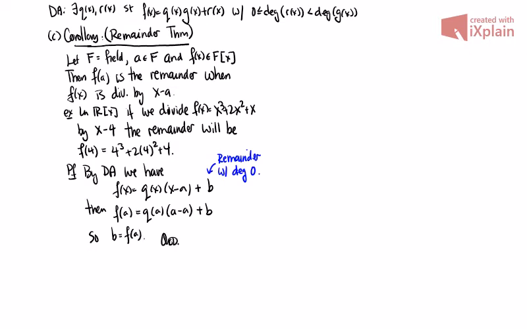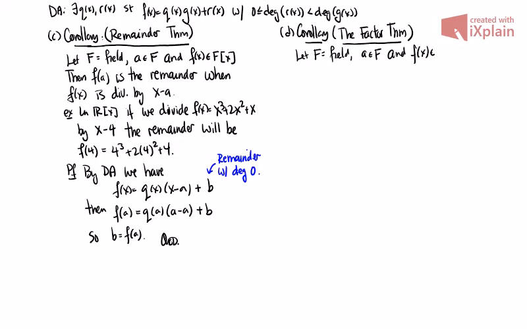Now, we won't use this directly so much. It's not difficult and it may ring a bell, but it's not intuitive or really useful in any way of its own. But the thing that follows from it is the factor theorem. This will be useful. So same hypothesis: let F be a field, a be in F, and f of x be in the ring F adjoin x.